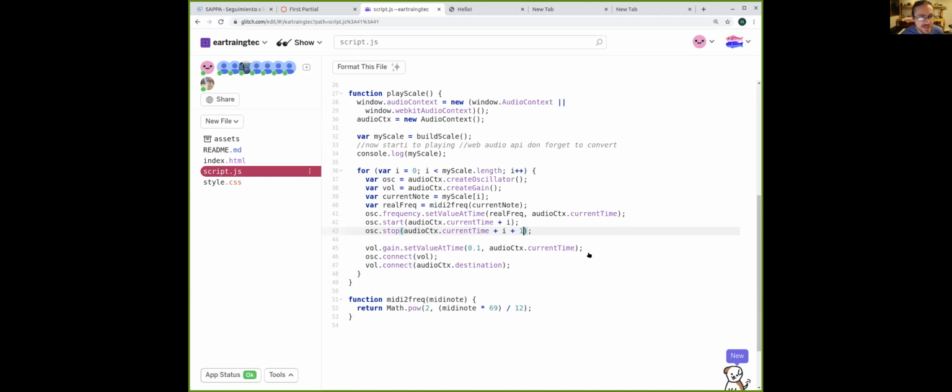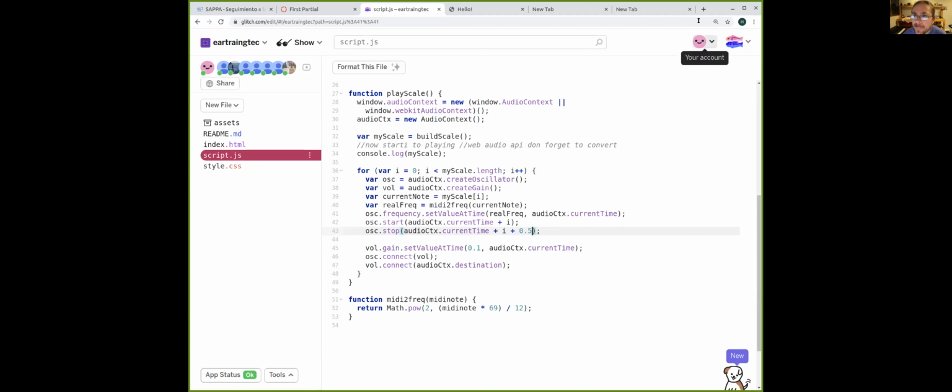Usually notes have a small pause, right? So we need to create that little pause. So what about instead of adding plus 1, we just add 0.5? For now, we can make this a little bit more interesting later. But theoretically, this should work.